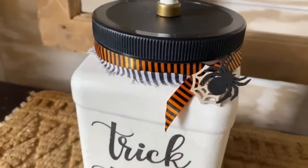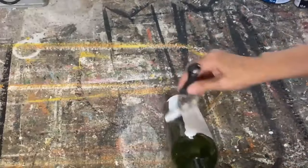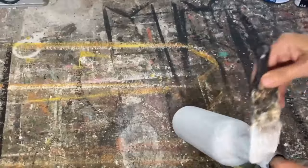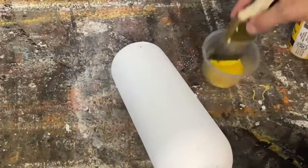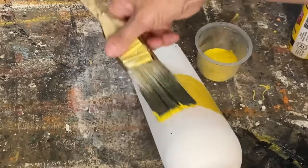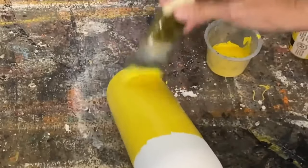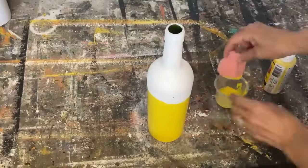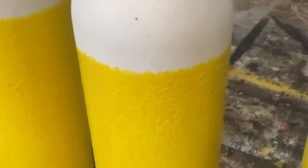This is absolutely adorable and even better when it's free from the recycling bin. Save your wine bottles, take all the labels off, clean them up really well, and then paint them with homemade chalk paint — I have a recipe linked below, as well as a video on how to remove labels from glass bottles. Once the chalk paint has dried, we layer on acrylic paint. You can't put acrylic paint as your base coat — you need chalk paint as your base coat or it will peel off — but once you have chalk paint down you can put acrylic paint on top. I painted on some yellow for candy corn wine bottles, went in with a second coat using a sponge for a nice smooth finish.